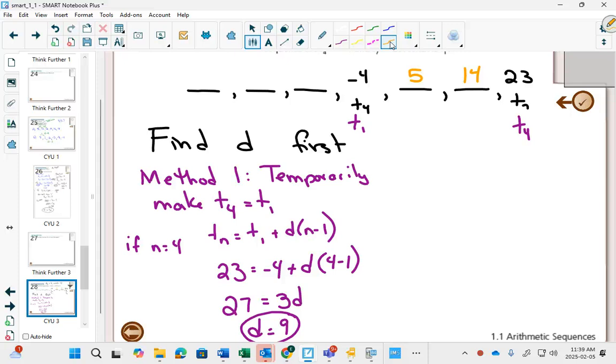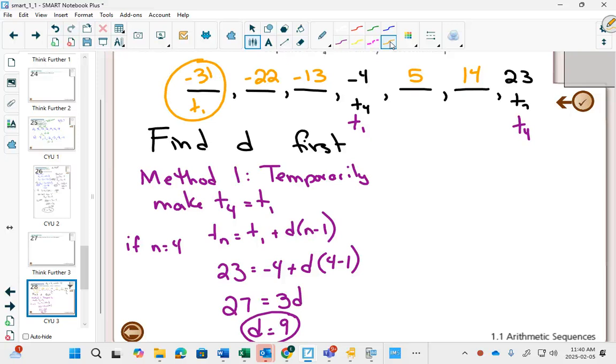I could go backwards and subtract 9. Go backwards again, subtract 9 again. Go backwards again and subtract 9 again. And now I have term 1 equals negative 31. Does that make sense as a way that you could find term 1? Where might we not like to use this method? Well, I could give you the same question, but say term 400 and term 403. Then I don't think you'd want to go back by 9s 399 times. That might be really annoying.